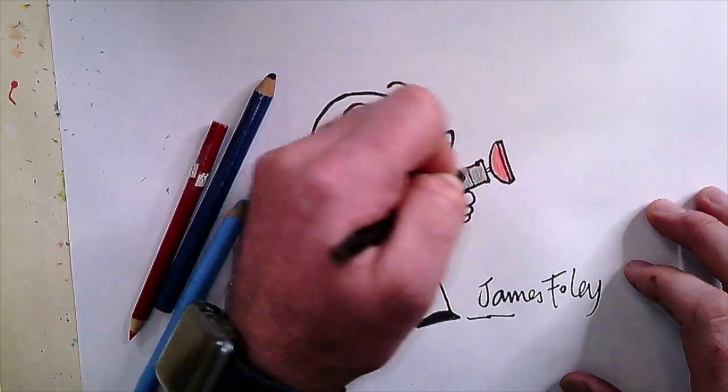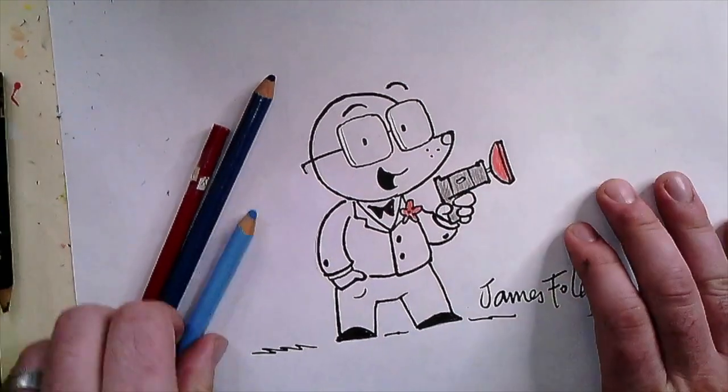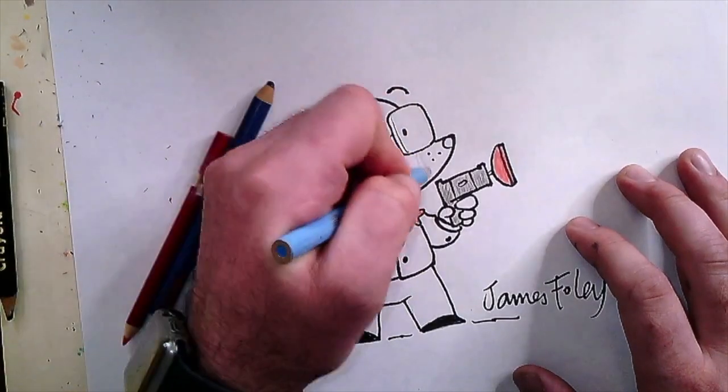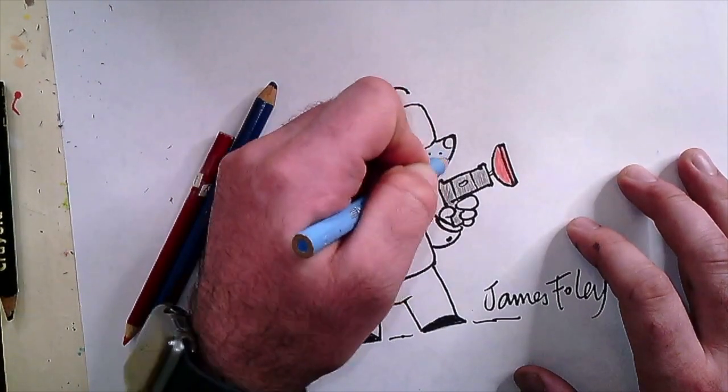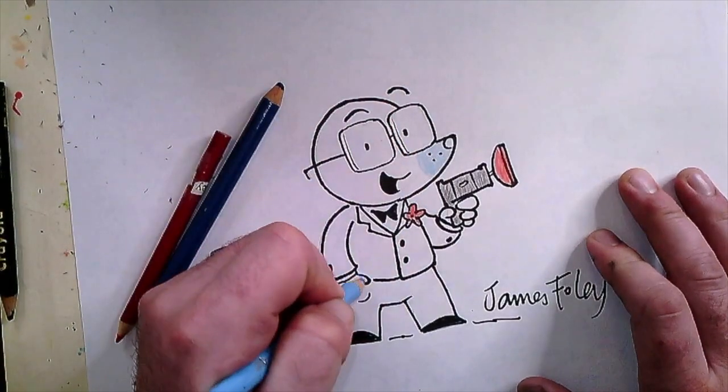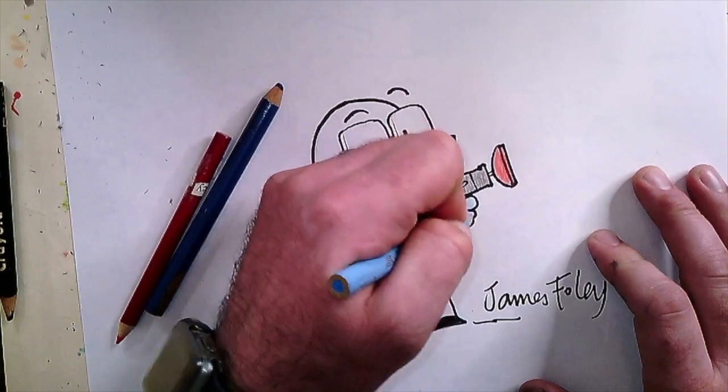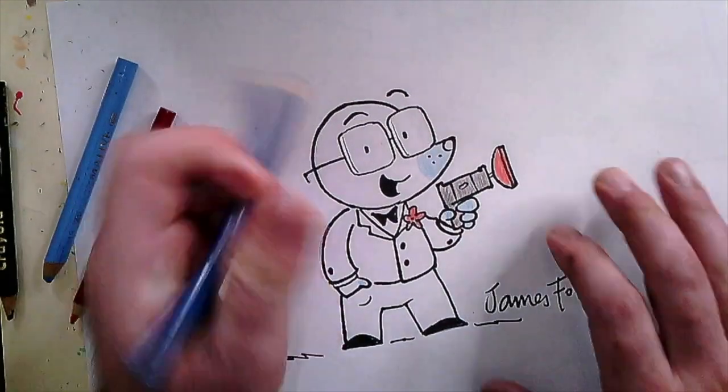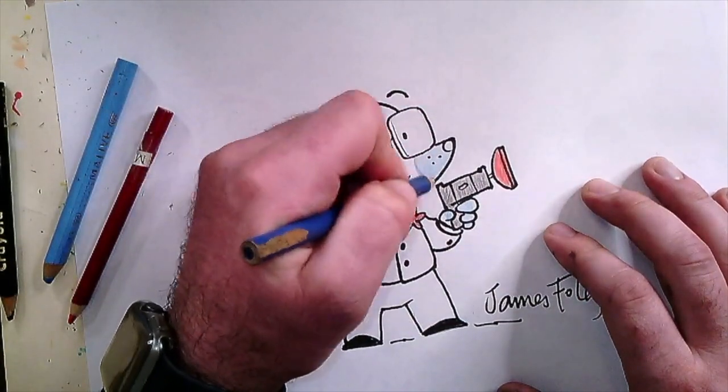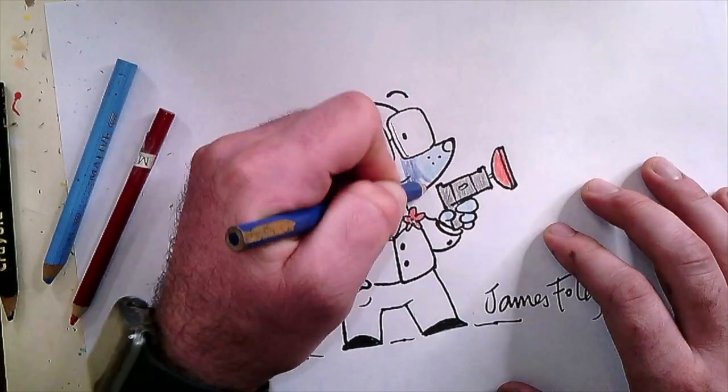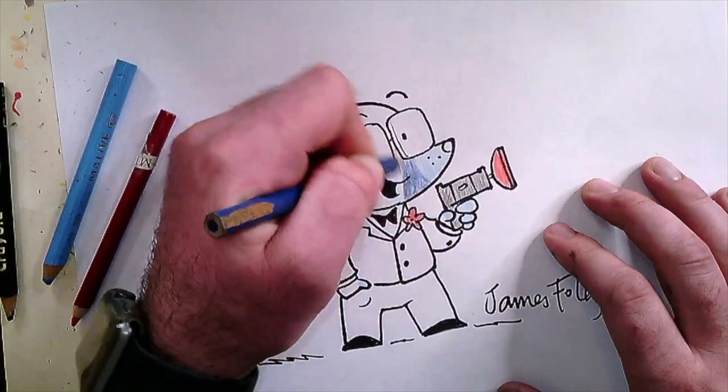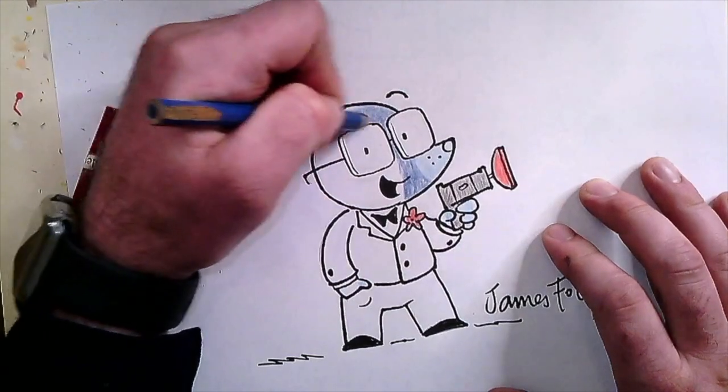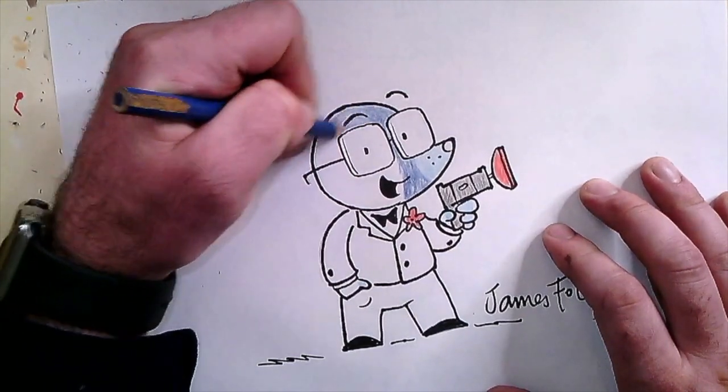Light blue is for his snout. I'm going to rule just a little curvy line here just so I know where this light blue finishes. It's also on his finger, these other fingers. Then the dark blue is for the other parts of his face, so dark blue will join there and we can shade it in.